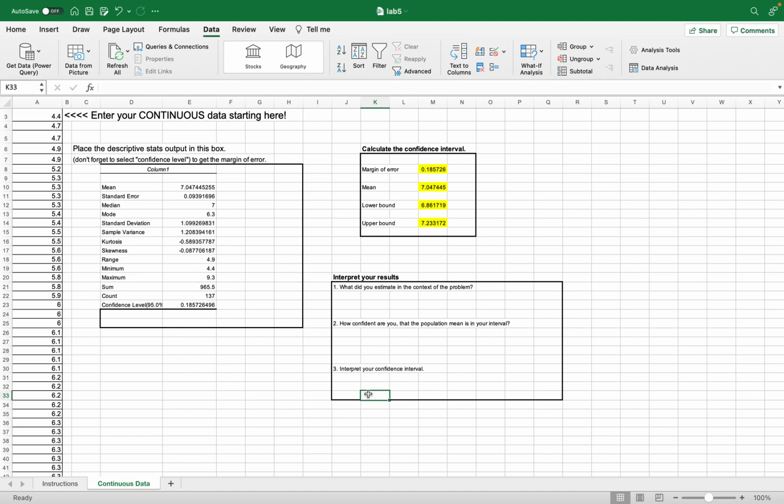And then your interpretation is your sentence saying, I am 95% positive that this yada, yada, yada. So that sentence that you write at the end, that's what you're going to put in there. So this is basically scaffolding. This is part of the final answer. This is the other part of the final answer. And then this is the whole thing put together. And that's it. That's your final lab.